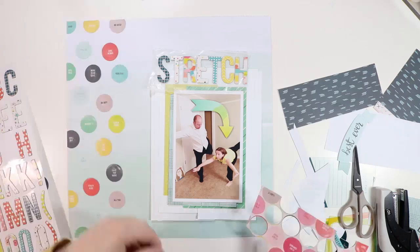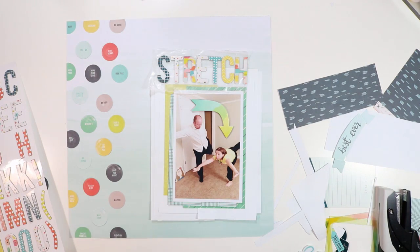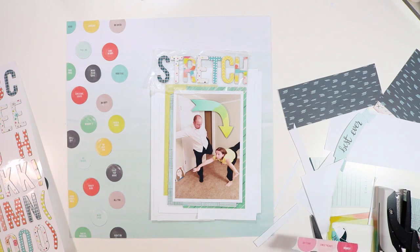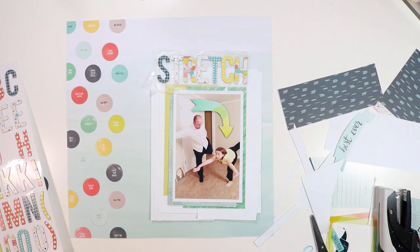And so what I'm going to do now is punch out some circles in the reds. And then after I do this, my camera is going to cut out. While I was waiting, my battery died on my camera.